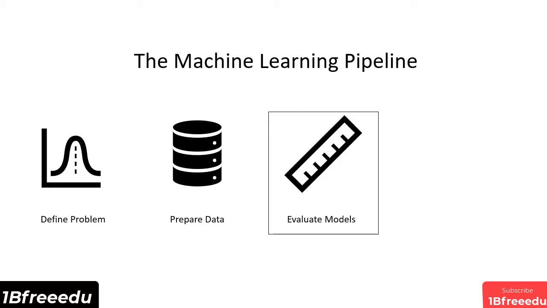Step 3 is concerned with evaluating machine learning models on your dataset. It requires that you design a robust test harness used to evaluate your models so that the results you get can be trusted and used to select among the models you have evaluated. This involves tasks such as selecting the best performance metrics for evaluating the skill of the model, establishing a baseline or a floor in the performance to which all model evaluations can be compared, and a resampling technique for splitting the data into training and testing sets to simulate how the model will be used.